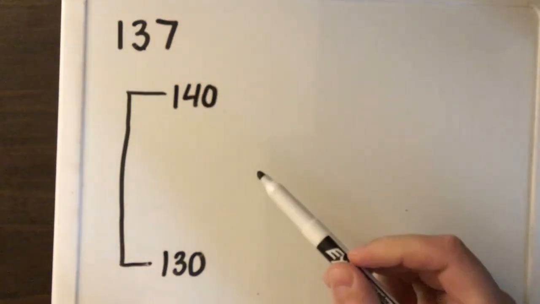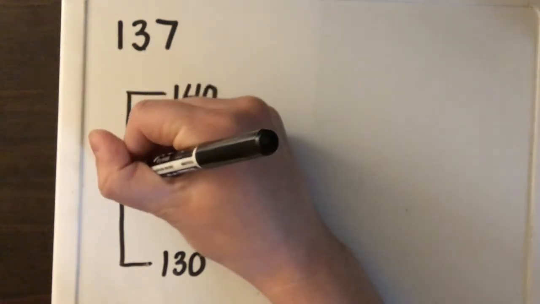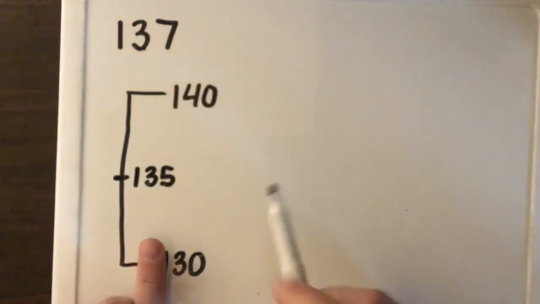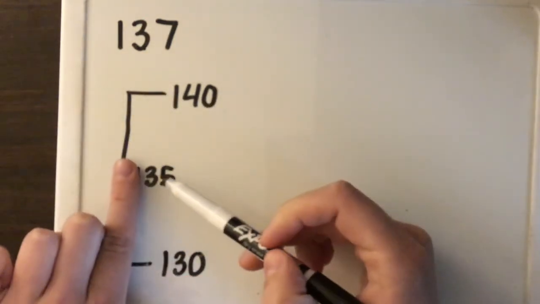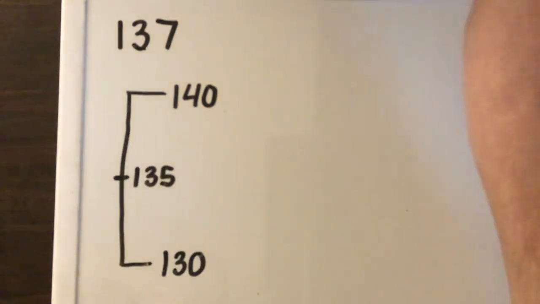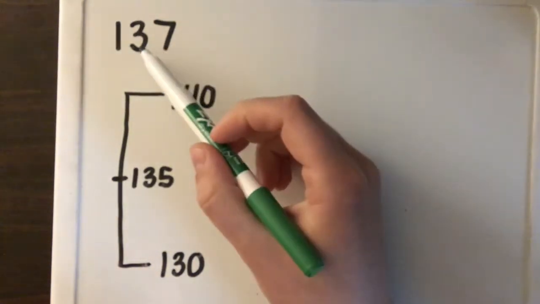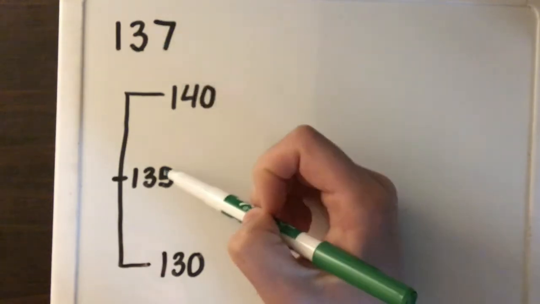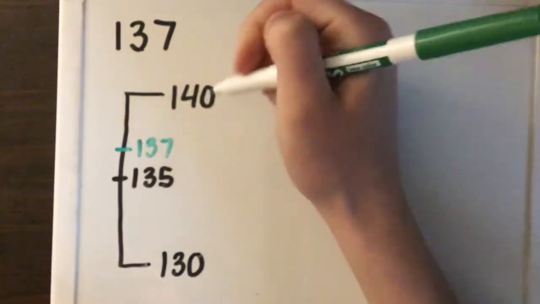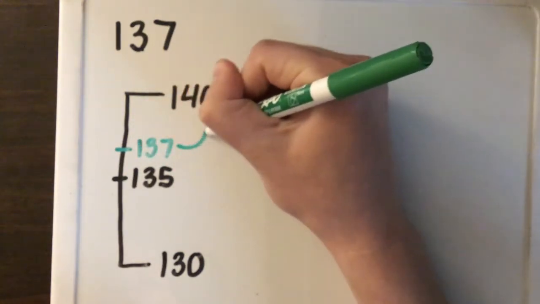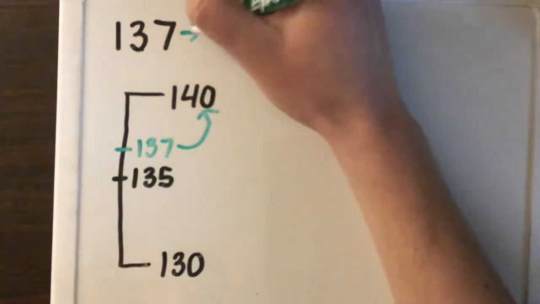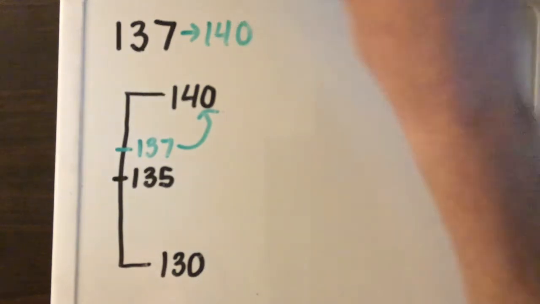140. And then my midway point would be 135. Now, if I ignore the hundreds, I have 30, 40, and 35, which makes sense. That's what we just did. There's just that 100 there now. Now, if I think about where 137 goes, I know 7 is right after 5, so this is where it goes, 137. And then at that point, I know that it would round up to 140 because that's where it's closer to. So my rounding to the nearest 10 would be 140.